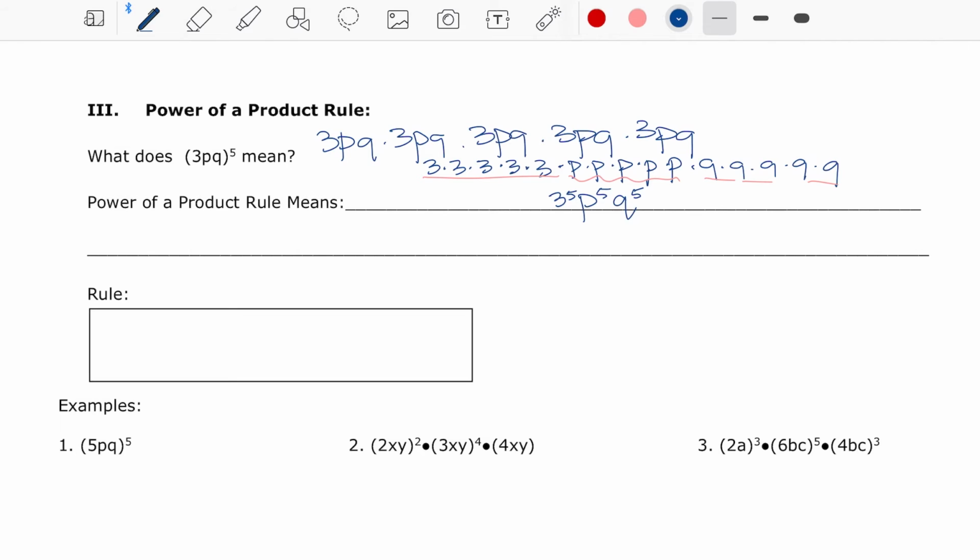And if we think about what we just talked about with our second rule, if I don't see an exponent on a variable or a number, that means it's an understood one. Which means even when there's more than one thing in my parentheses, if it's a power raised to a power, it's still going to multiply in. So our rule means powers raised to a power, that means that you multiply the exponents.